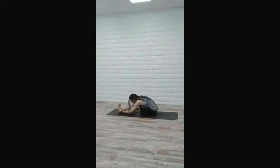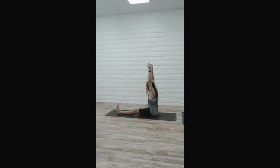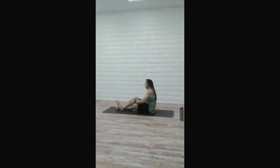And inhale, lengthen, reaching the chest forward. Reach your hands out to the ceiling. Set your hands next to your hips. Both legs are straight, again Dandasana one more time. Lengthen. And bend your left knee.